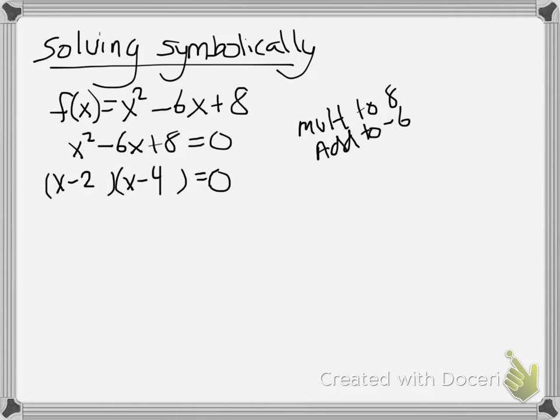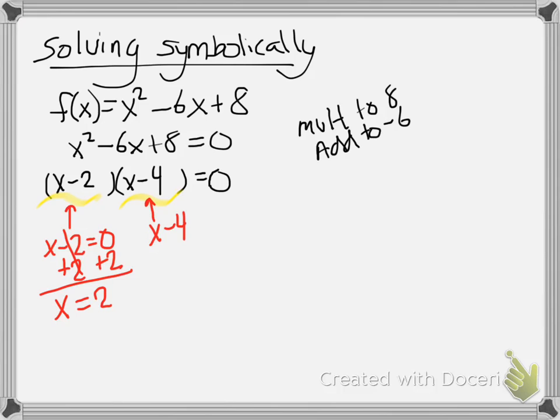So now that I've set that equal to 0, I want to find out what makes this 0 and what makes this 0. So I can set this one equal to 0, and you can see that without having to show work on this part, but some of them won't be so clear. And so if you can't see what makes it 0, then solve it for 0. Remember, I'm trying to find where the line crosses the x-axis. The reason I'm setting it equal to 0 is I want to know what the x is when the y is 0.